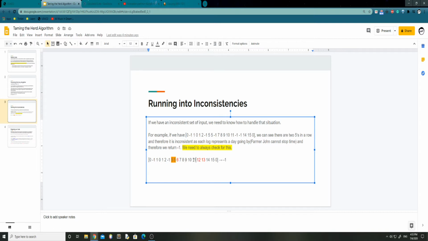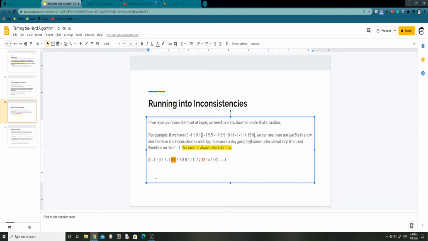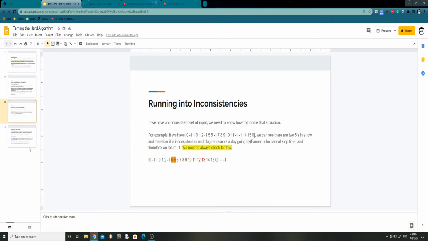They're perfect. And then we go down the streak, and we see that we get a problem until we reach the 2 5s. We see that this -1 is not hurting anyone, so it's basically a 6. It can't be anything else. And then we see that there are 2 5s in a row. As soon as we see 2 numbers in a row, basically they're not consistent within one another, then we immediately just break out of our loop and we return -1. So it's time to prepare our code.